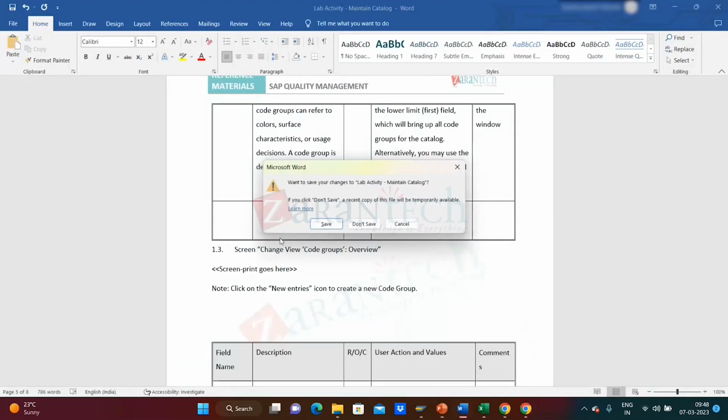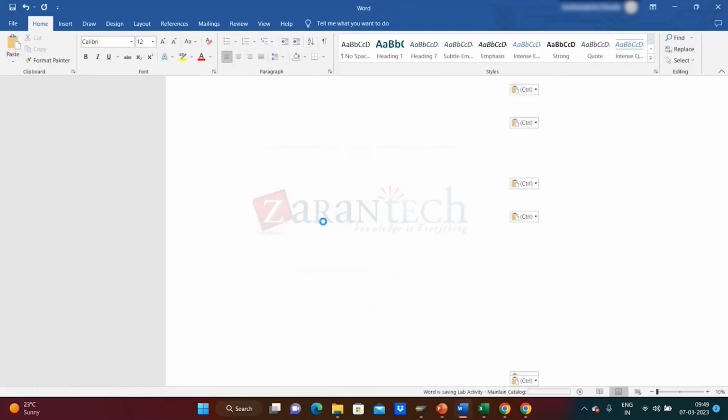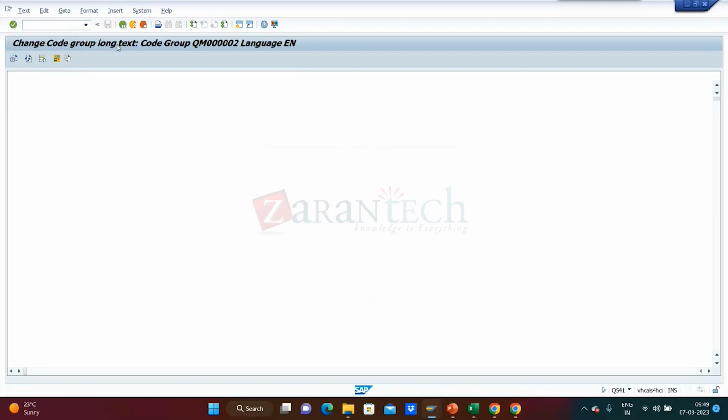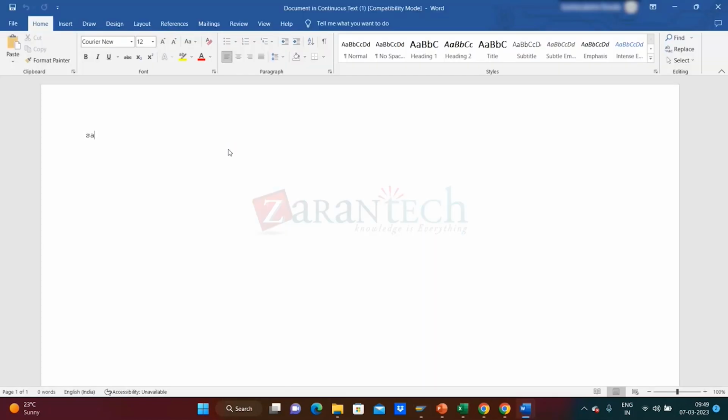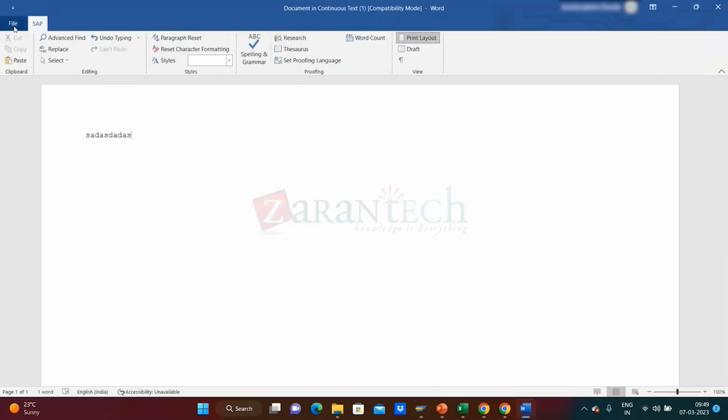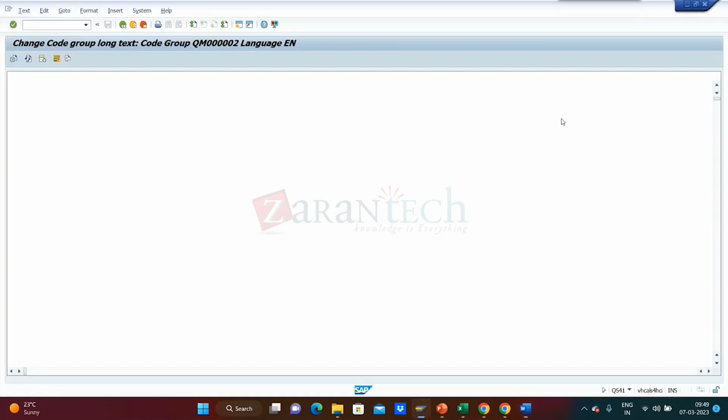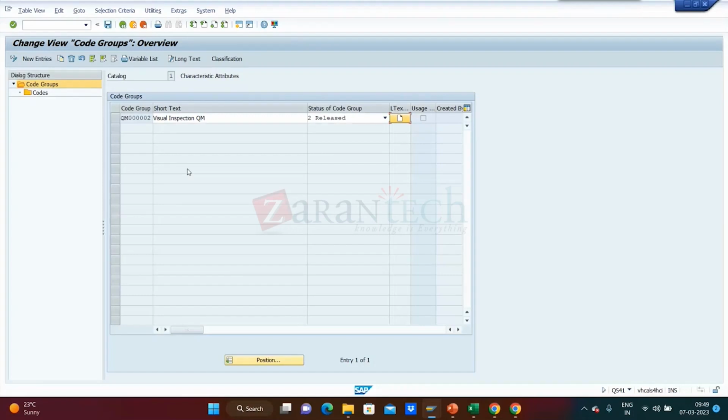Let me close this. Okay, anyway, I think there is some problem with the system, but normally you will see in your systems that when you click this long text, it saves automatically.